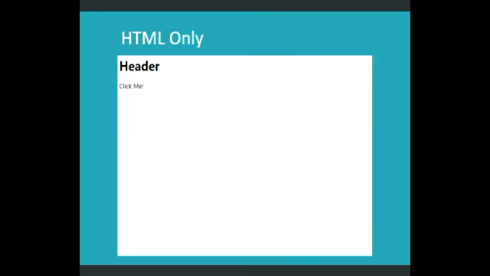It's just there. But if you put in the CSS code and link it to the HTML code, you're going to have a blue background, which is the color we set, and it centers all the elements to the middle of the screen. And then it says background color for the button.